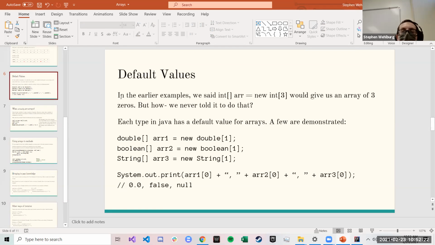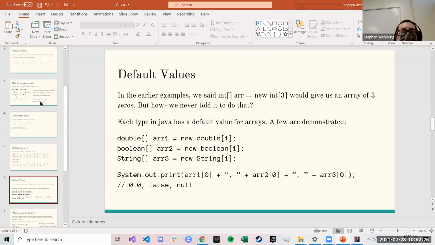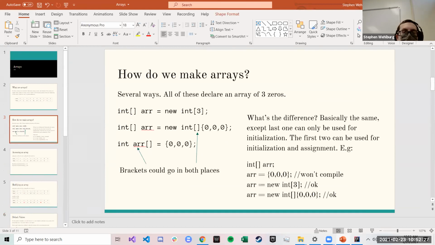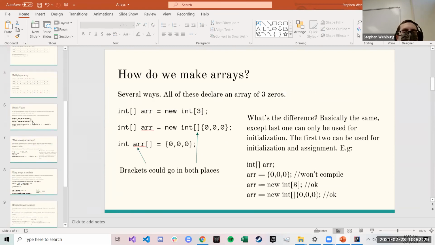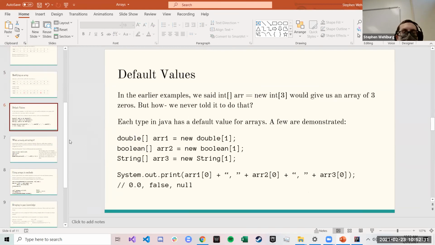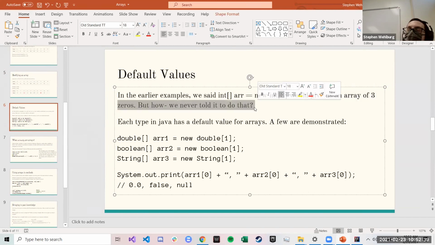Okay. So I mentioned it a little earlier with this array, but here it's a little more explicit. We talked about some of, oh yeah, it even mentioned right here. It would give you an array of 3 zeros, but you didn't explicitly say that, it just happens because of the default values.